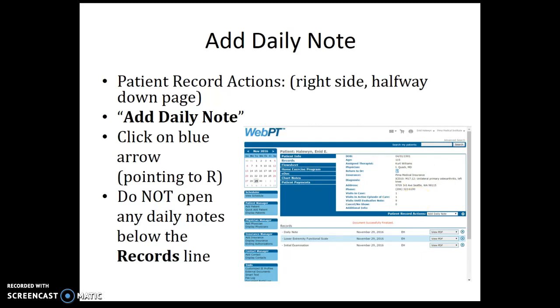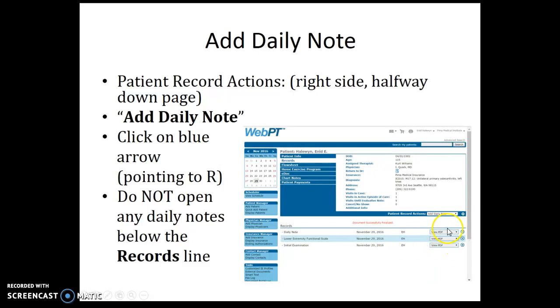So what you are going to do is create a daily note. Do not click or add anything in the records folder. We cannot modify this. Under patient record actions, the drop-down menu here says add daily note. It may say something else, so make sure that you toggle onto add daily note and then click the arrow.